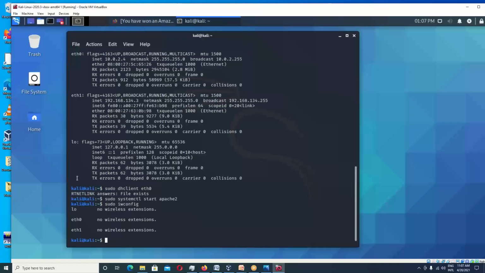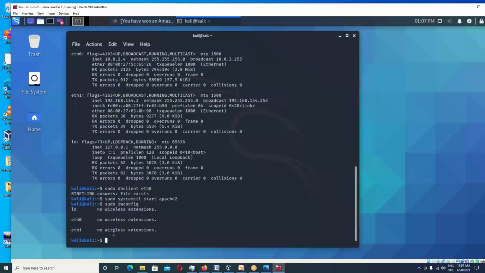So even though I'm running wireless on my system right now, because I'm using a virtual machine, it doesn't show any because the virtual machine converts that wireless connection to a wired connection. Hopefully that doesn't confuse you. If you want to run wireless through a virtual machine, you need to have an external wireless adapter that you connect to your virtual machine.